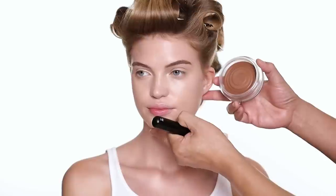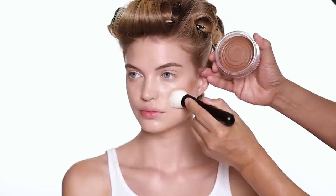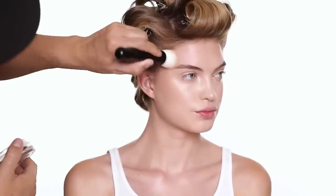For contour and shading, I'm using just a cream bronzer from Chanel. This is a deeper shade — but even the deeper shade is still very sheer, so you can still use it on pale skin. I'm using the same foundation brush I used earlier to shade the contour. I just press the product into all the angles I want to bring out — the jaw, the cheekbone, the hairline, everywhere. I'm doing more of a higher contour for this. I also use a little bit of bronzer on the side of the nose.